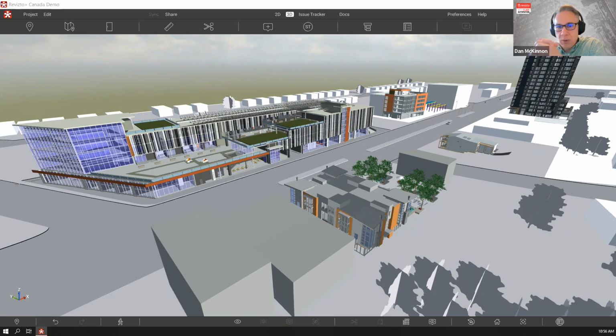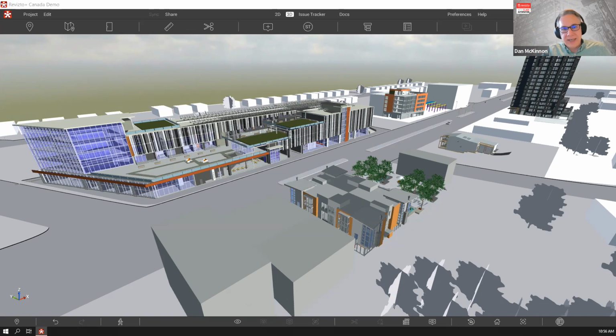Additionally, it's lightweight. The workflow is the same whether I'm on an iPad, or on a Microsoft Surface, or sitting at my desktop computer. I get the same performance, and I'm able to work with it. We use a game engine for portraying our 3D model, so these are lightweight and easy to navigate. The other big thing, and I think the key element of working with Revizto, is that every issue that we create has an X, Y, and Z location. It's either a specific X, Y, and Z location, or it is tied to a specific object inside of the project.